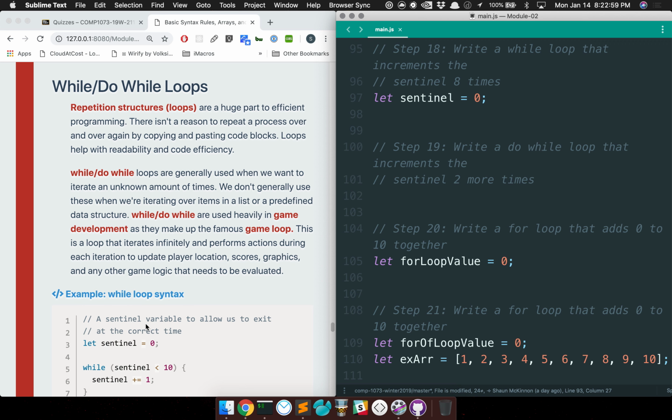Now, the game loop is important. It's an infinite loop. We don't generally want infinite loops, right? Because infinite loops tend to be bad. They usually lead to our browser crashing in front of us. But in game development, yeah, you do need an infinite loop because you're doing so many things at once. You need to do calculations every single iteration. The game loop generally is a while loop. That's usually what we use for game loops, while loops.